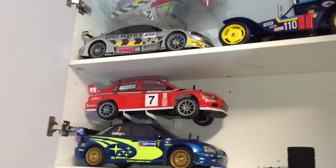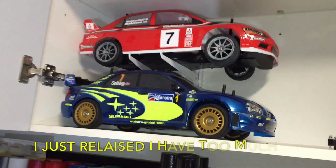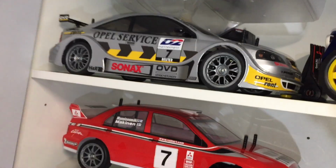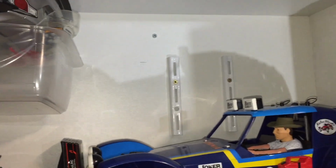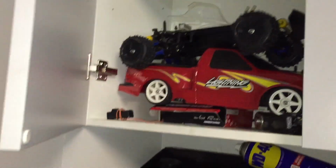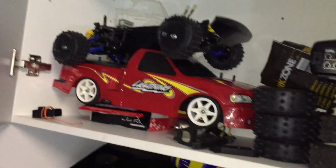In the cupboards, guys, we've got some more rally cars. That's a TT01 original. That one there's an Evo 7, as you can see. That's the DF03 RA. We've got some touring cars. I think that's a TL01. We've got ourselves a Riri holiday buggy. Now that one there's got CVA shock upgrades, torque tune motor, and it goes a lot nicer than the factory kit.